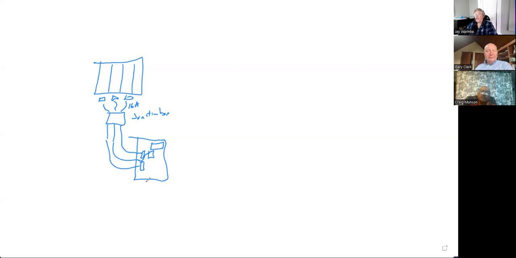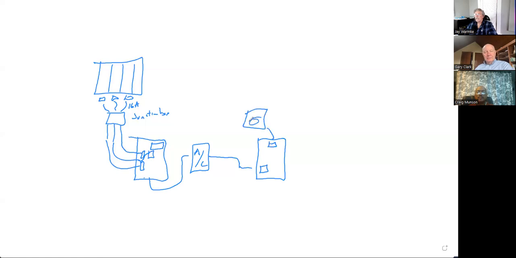The combined output is going to go into an AC disconnect outside, and from there it's going to connect into your service panel right there. This is going to be your main, and that's going to be your meter.